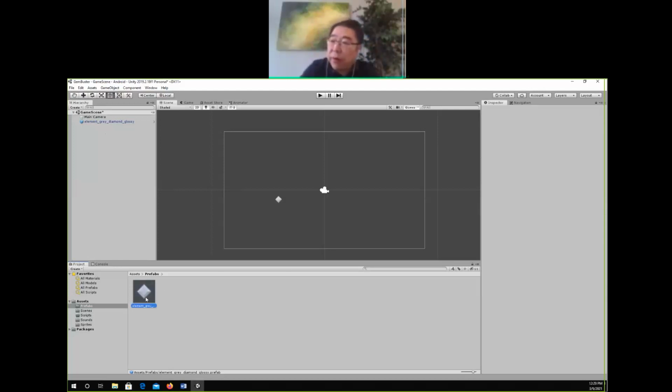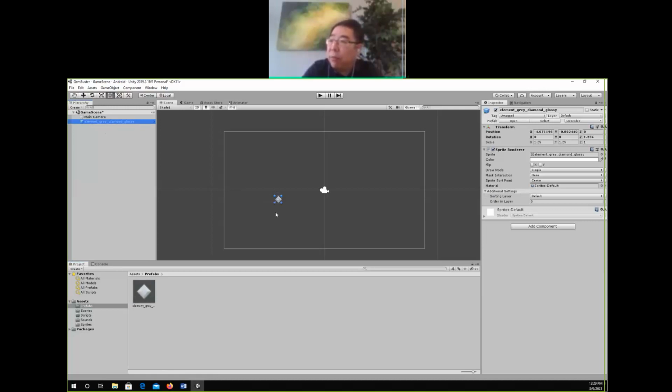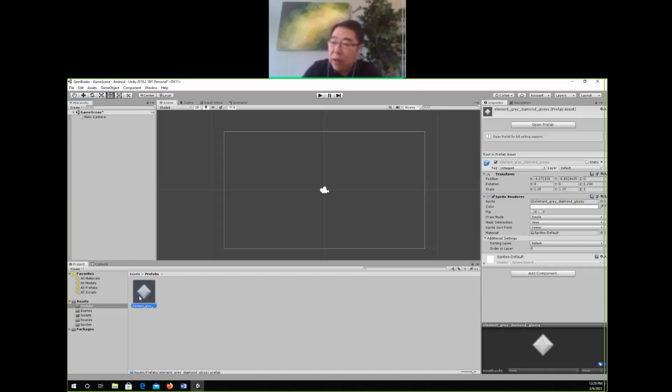Once we create a prefab, we don't need the sprite in the game scene anymore. I will just click on that object in the scene and delete. As you can see, the prefab still remains. If we want, we can drag this back into the scene. Okay, so we can save the file until this moment. What we did is we imported the audio files and the 6 sprite images, and using the gray diamond, created one prefab with a slightly increased size.